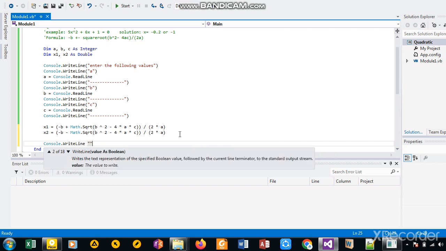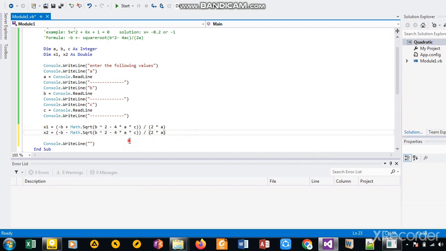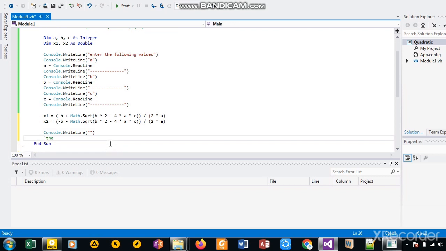So before we go any further, this is how my text will be coming out. I'll need to tell the user, so I'm going to put it as a comment, the values of x are, and then put a colon, and then the output will come out as minus 0.2, for example, from the equation that's above, minus 0.2 and minus 1.